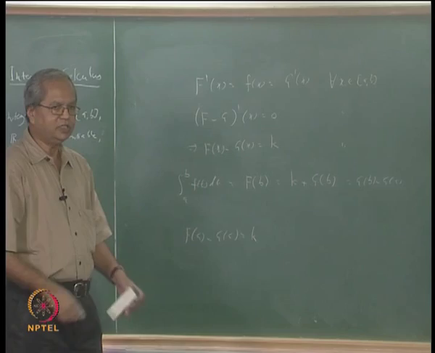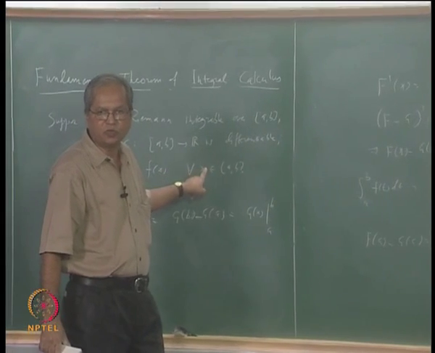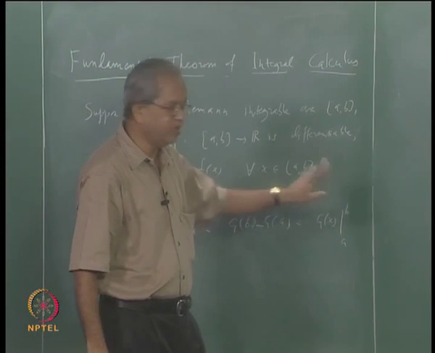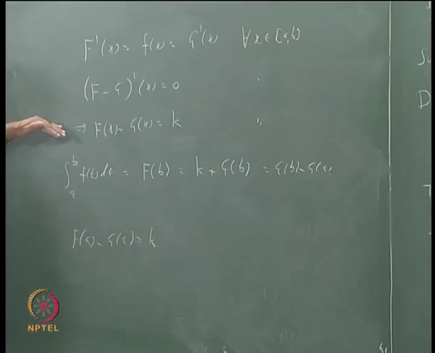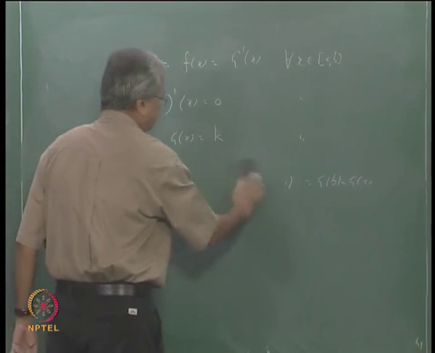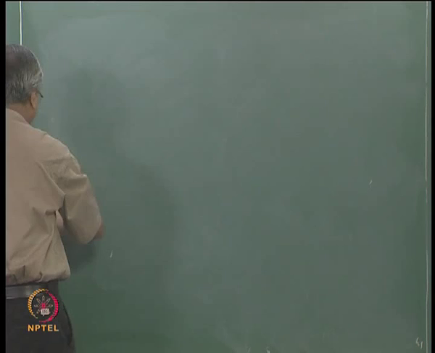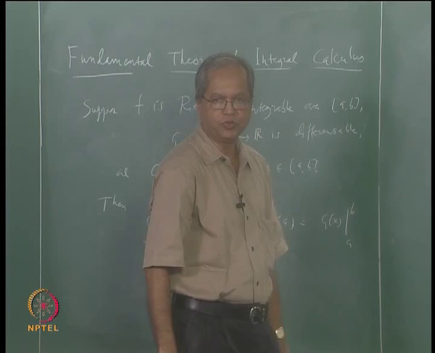Again let me caution you that this is not a proof of this theorem. But if you assume the extra assumption that small f is a continuous function, then the proof becomes very easy, and that is how the proof is given in many undergraduate level books, because there you always assume that f is continuous. But since we are not assuming that, we will have to do some extra work, and that extra work will involve the several things that we saw about the Riemann sums, the relationship between the integral as a limit of sums. That is what we will have to use.